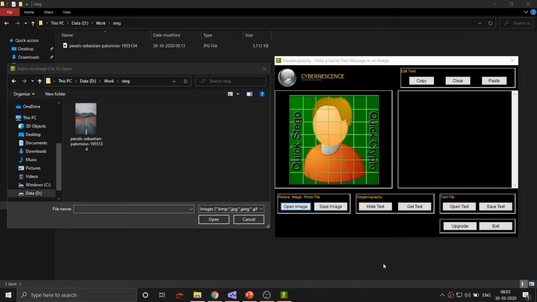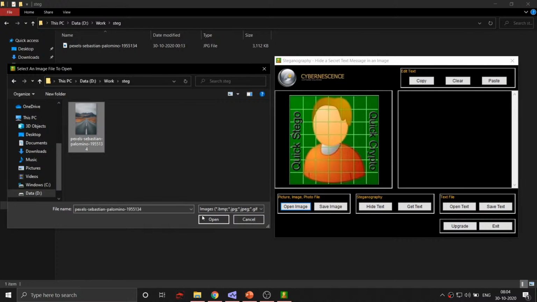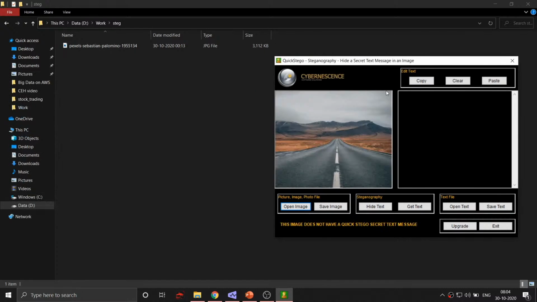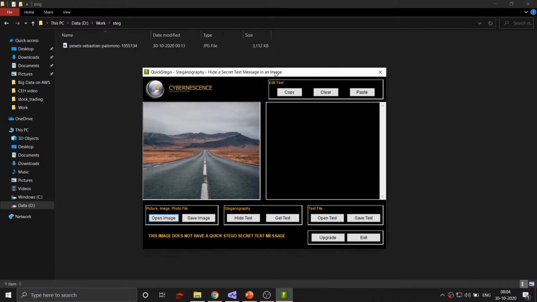So the first thing, obviously, that we would do is actually select an innocent image where we can hide that data. So we have this image over here. This is a royalty-free image that I have selected. So I'll click on that and click on open. Now this image loads up in the application. It's a simple highway sort of image, right? And within this area over here, I'll simply write hello from Intellipaat.